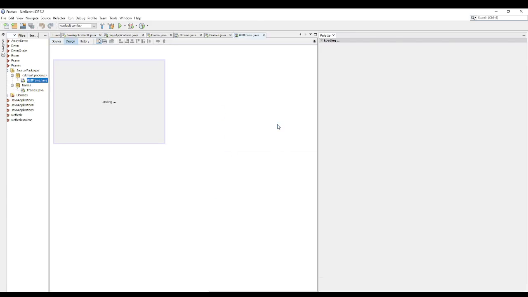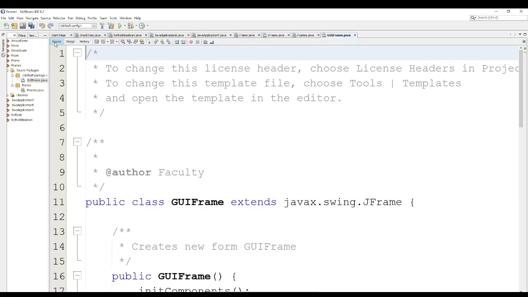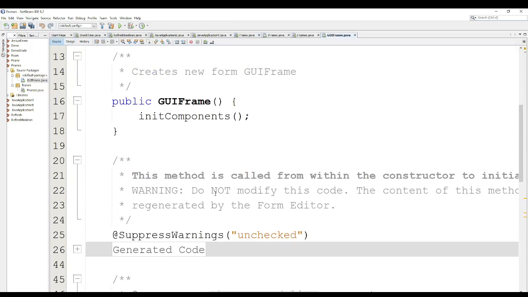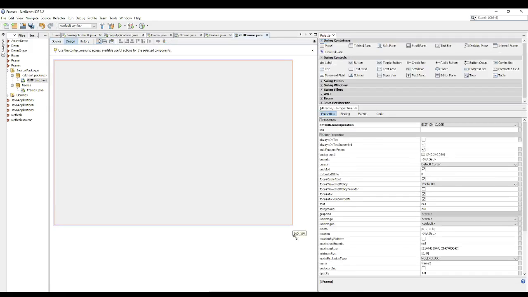Finished. Now for the JFrame, we have the following parts of the window. We have the design, which is our working area, and then we have the source. For the source, here you will put the code. And for the design, you will be creating the graphical user interface.